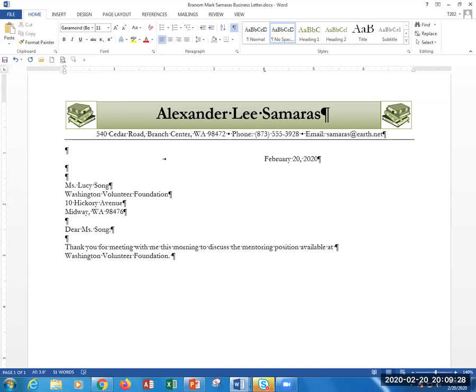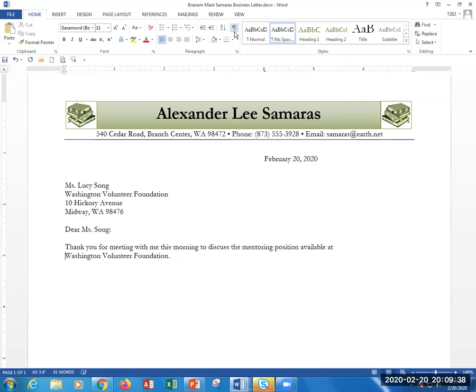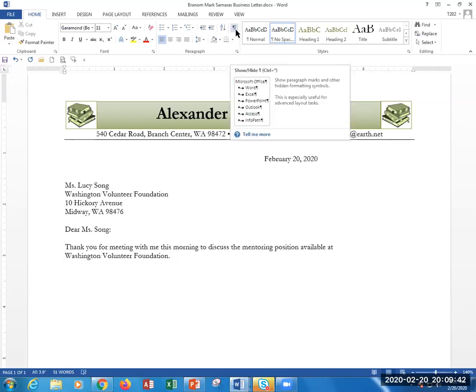I'm sorry? Like if it has a lot of dots, like mine has a lot of dots. Well, they should. They should have a lot of dots if you're doing that because dots are spaces. So again, if you turn off the paragraph markings, the dots will disappear. The dots indicate that you put in a space.